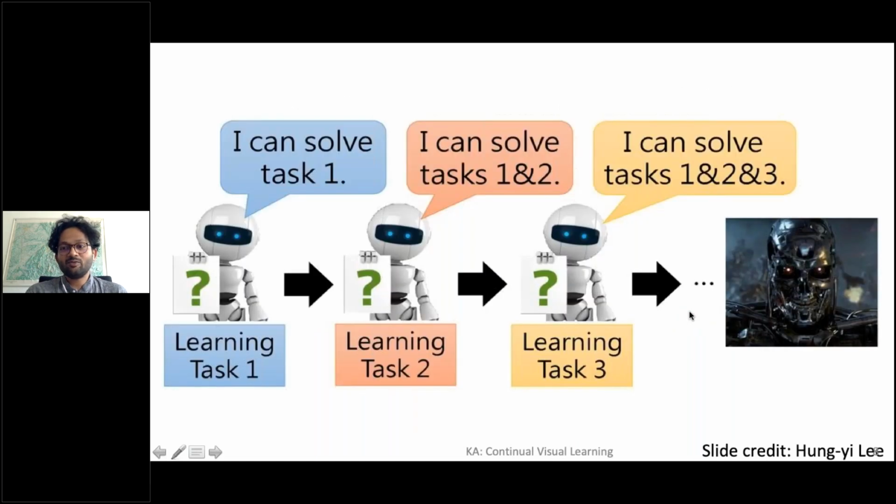So this is the idea that we want to take and build onto into a machine learning framework for computer vision, where you start with solving an initial task, task one, and then you move on to learning a new task, task two, for example, could be the two types of bread in task one and then in task two. And then now after having solved task two, we can confidently say that, okay, I can solve both tasks of recognizing the two types of breads, and then move on to other tasks.